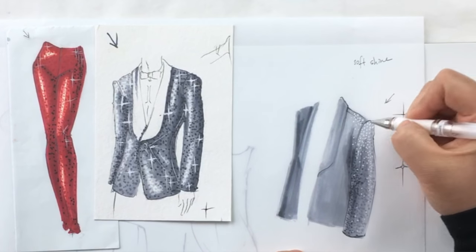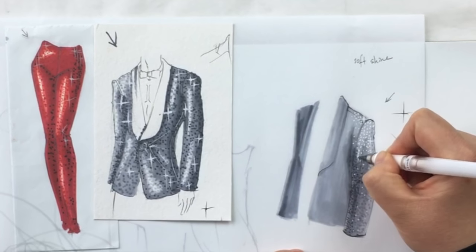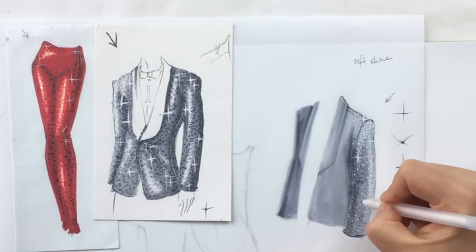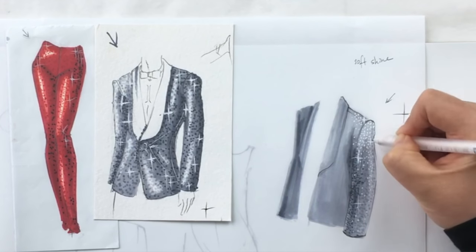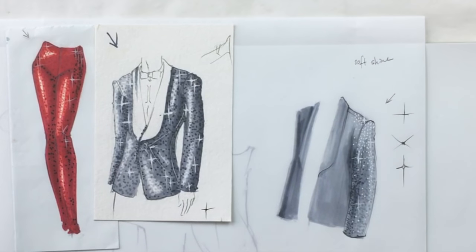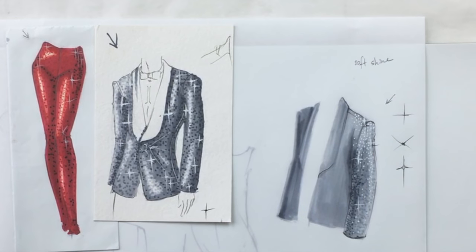Or you could take a white gel pen, and as you noticed, the gel pen shows up better against a darker ground because white on white doesn't really show up. Be careful of where you're placing your crosses. And if you have a big block of white, it's okay to put in a sparkle cross with pencil because it's really about that contrast, right? And there's your soft shine sequin sleeve.